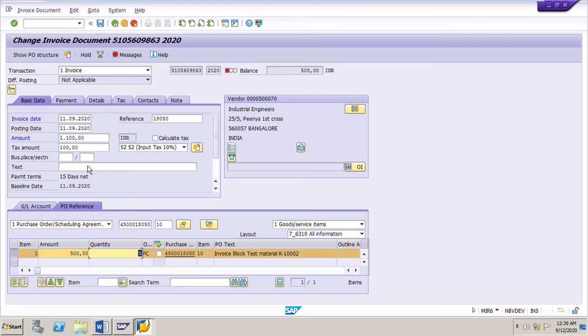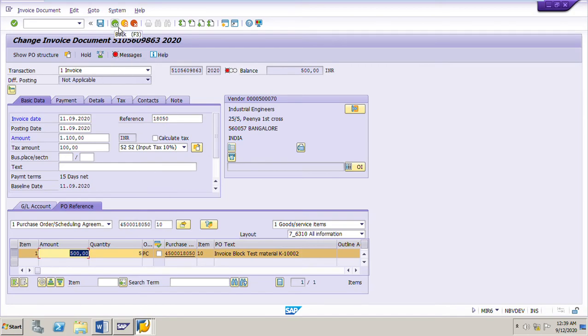The vendor has invoiced for the full PO quantity, even though he had delivered only half of the PO quantity. Anyhow, we know that the vendor is going to deliver the remaining quantity of 5 pieces, maybe tomorrow. So in that case, we can set it for background verification again.